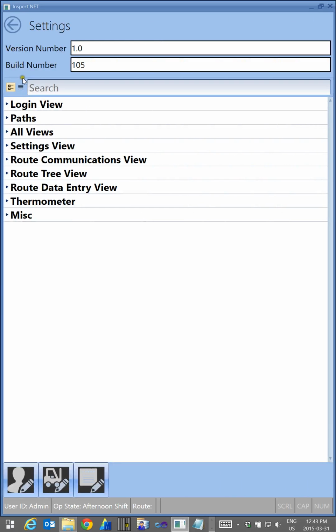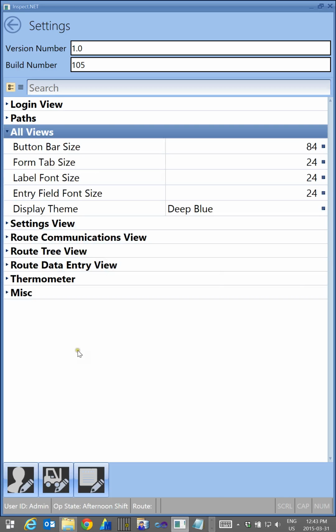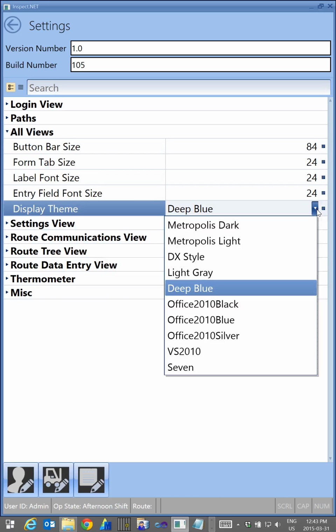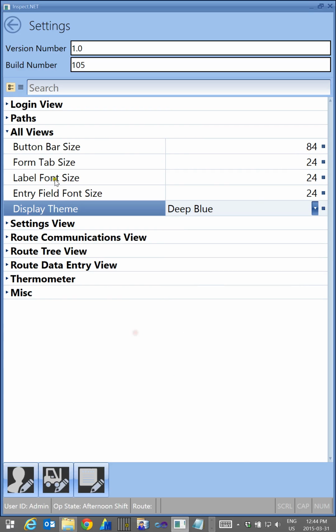It brings up the settings screen, which lets you see the version number of the program you're running and the build number. You also have a group of different settings. If you wish to change one of them, you can open it up and you can see the different settings. So you can, for example, change the color scheme of the program, changing it to one of the Windows 8 color schemes or Windows 7 color schemes. It works for both. If you want to change the font sizes or the button sizes in the system, you can adjust the sizing of more or less every screen element in the system.